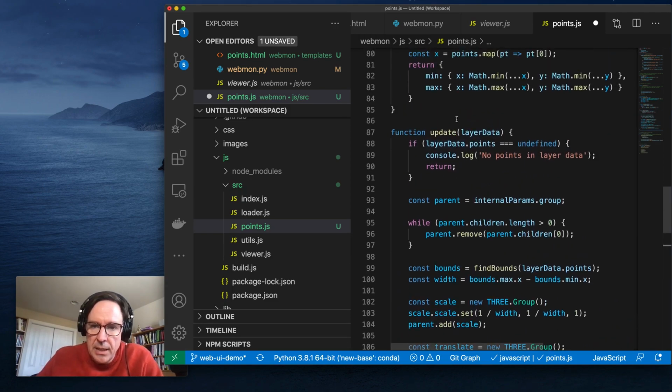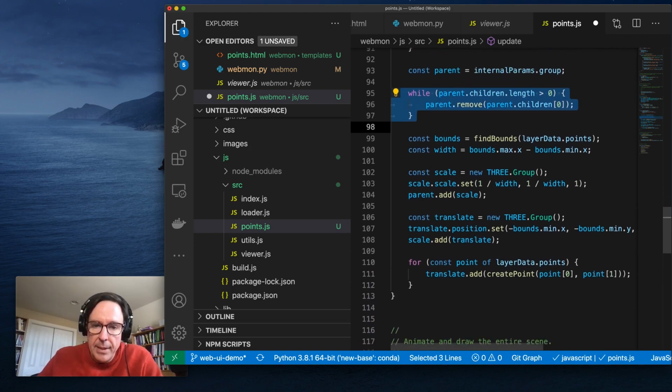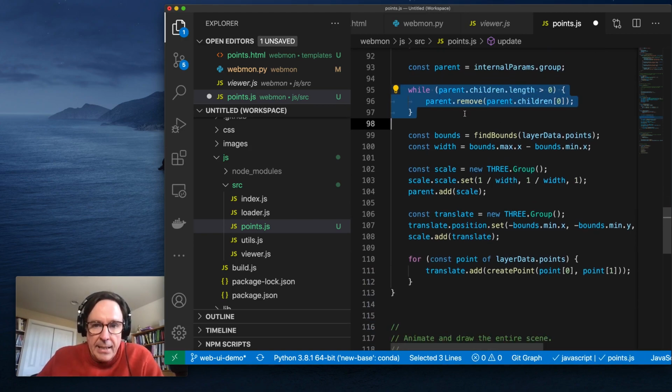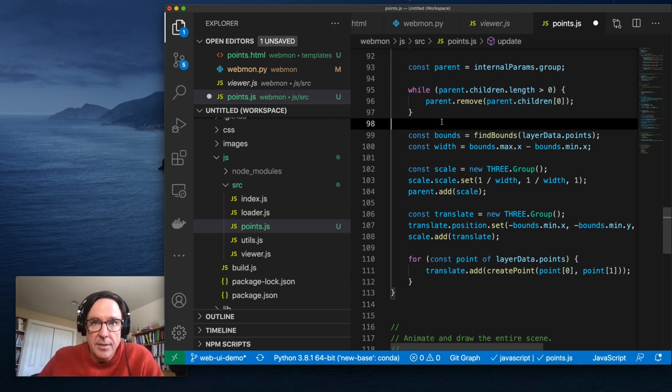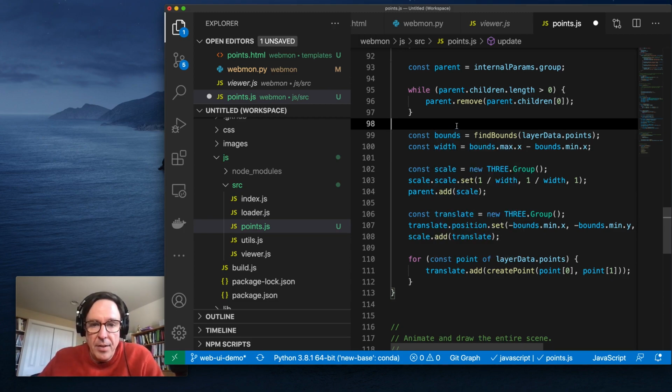I'm going to just go through it. If we don't have any points, like we're not viewing a points layer, then just do nothing. Otherwise, get the scene graph parent, remove anything from that parent. So here we're resetting everything every frame, which is not a good idea. If you had a lot of points, you'd want to do some kind of set delta, like what points do I have so far? What points are missing? What points need to be removed? That kind of set delta synchronization happens a lot in graphics, where you just do these set operations and figure out what's new, what's old, or what's new, what's going away.